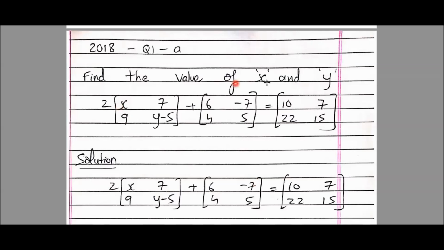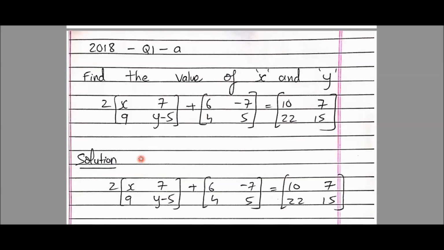Find the value of x and y. I have two unknowns, x and y. See, can you see x here? See, this is x, see my cursor, this is x in the first matrix. Y, where is y? Oh, y also is here. Can you see this cursor? Okay, now comes the solution.